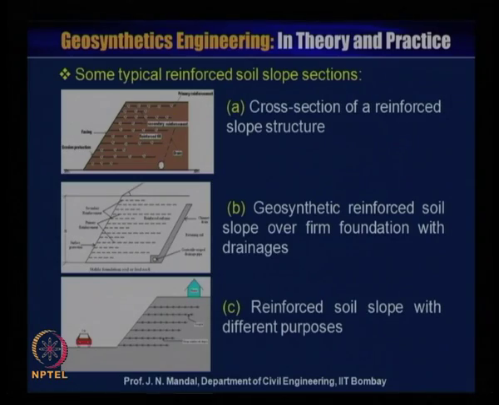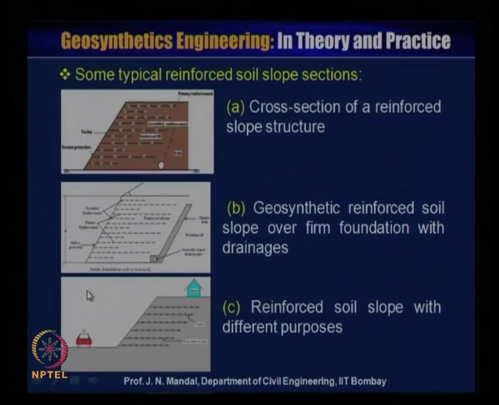The reinforced soil slope can also be used for different purposes. For example, you may want to construct a house near a slope, and at the bottom of the slope vehicles are passing, and then the house may collapse. So, you can provide this kind of system. You can see here that you can make a steep reinforced slope, and also you can construct a house here.